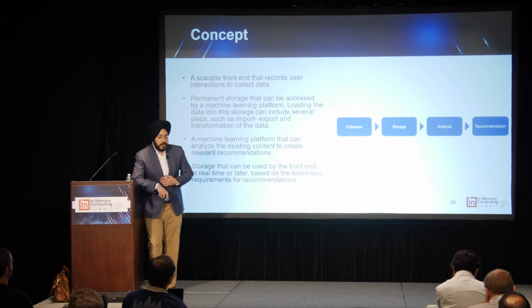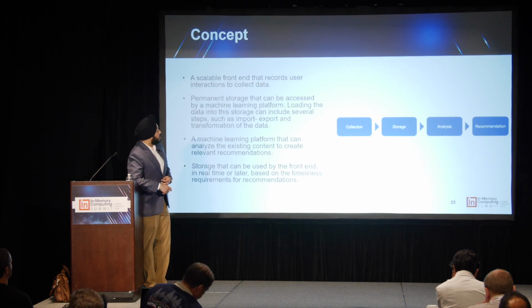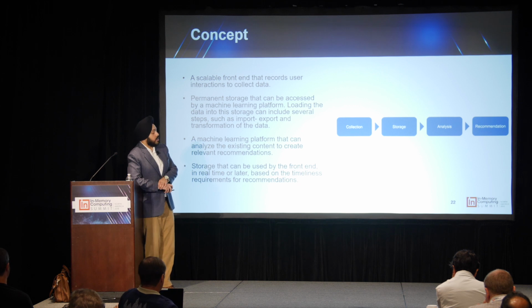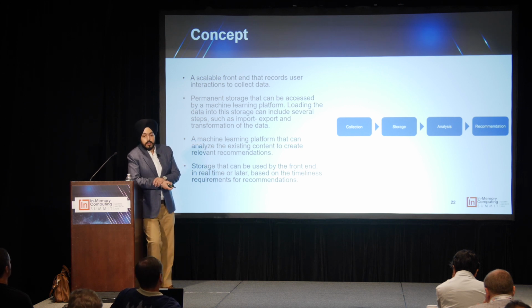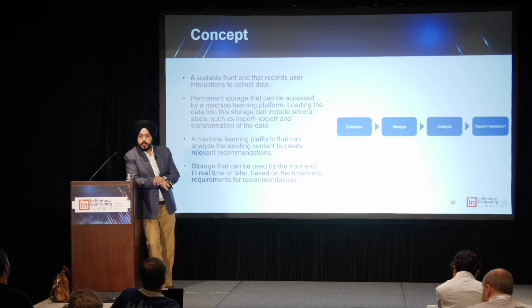In-memory data grid helped us to do that as well. So I'll quickly talk about the concept of the recommendation engine. Really, what's happening is you're collecting data for customers who are browsing your website, transacting on your website. So that's your collection phase. Then you're storing data somewhere. You're getting that big data in, storing that analytics somewhere so that you can do analysis on them later.